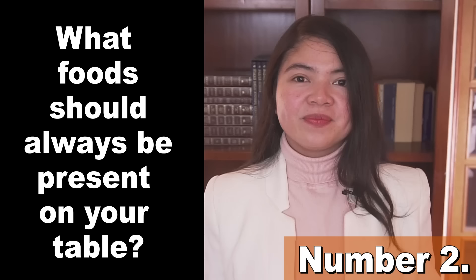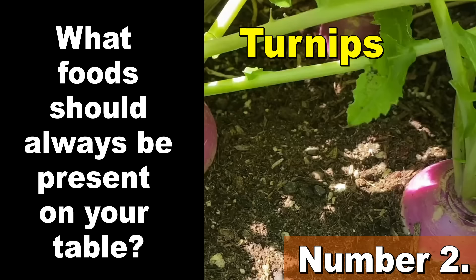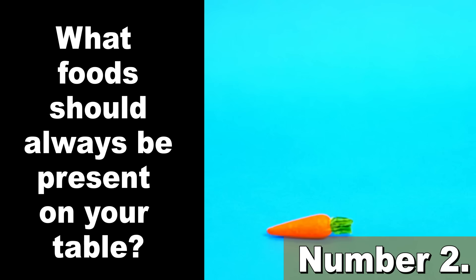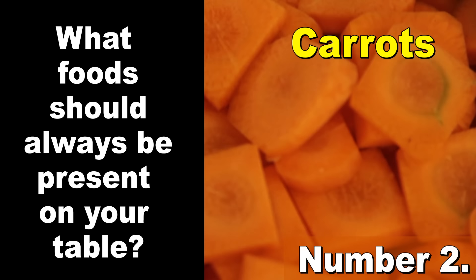Turnips are also great for a renal diet. Turnips contain several anti-inflammatory plant compounds associated with disease-fighting properties. These vegetables are loaded with fiber and vitamin C, and are also a decent source of vitamin B6 and manganese. One veggie that's even lower on the GI scale is carrots. Carrots are full of fiber and also contain beta-carotene — the water-soluble form of vitamin A — which helps the kidneys filter toxins out of the blood and may even help prevent urinary tract infections, according to studies.